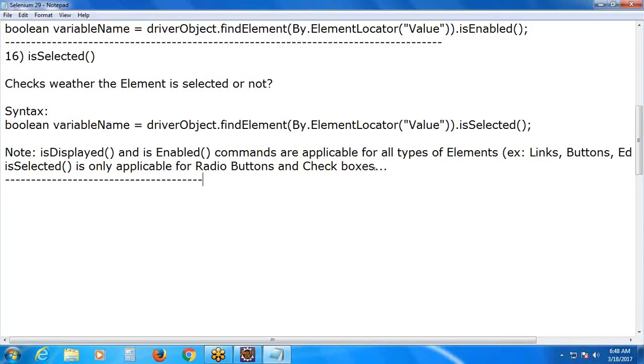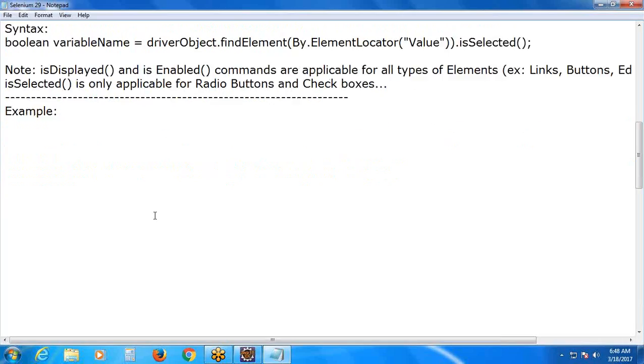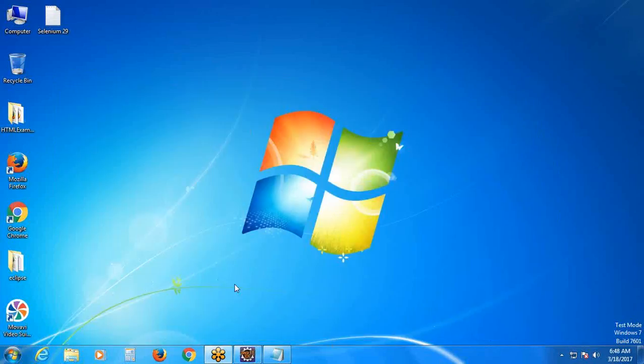Now come to the example. I can take different types of elements, button, link, etc. Okay, I'm going to take one checkbox. On the checkbox, I will show all the operations. On checkboxes and radio buttons only we can show all the operations.